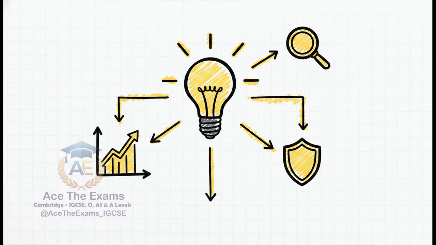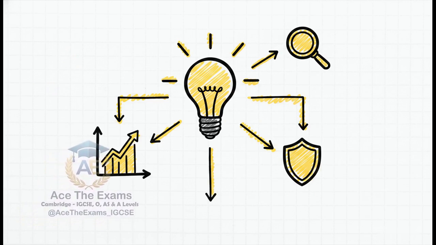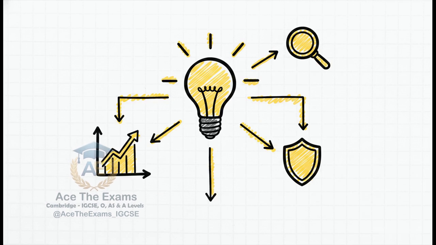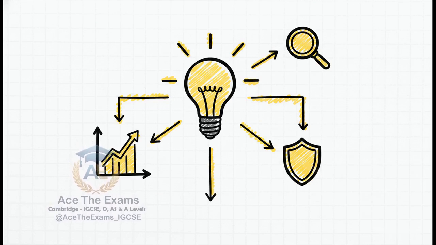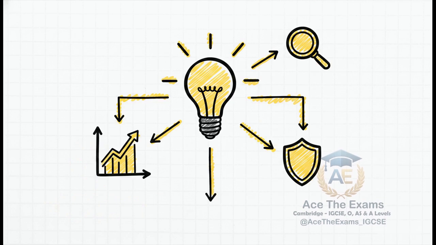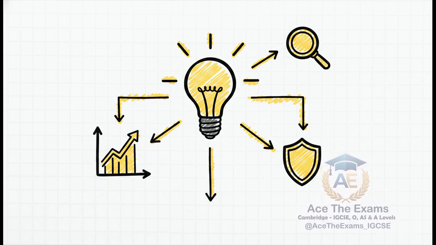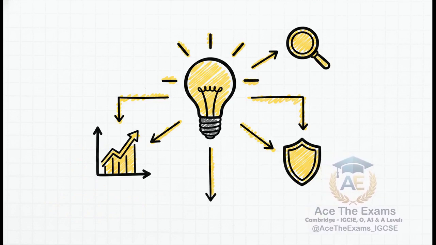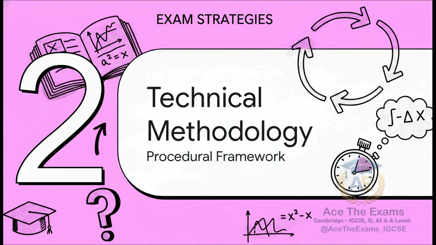You aren't just solving some abstract equation. You might be modeling population growth, or maybe radioactive decay. Recognizing that the rate of change is proportional to the current amount, that is the fundamental key to setting up your initial differential equation in the first place. Moving right along to Part 2, the technical methodology.